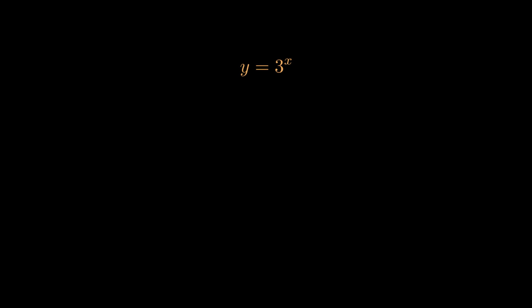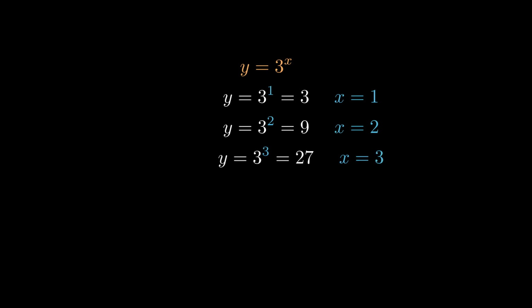Let's plug in some different numbers for x so that we can explore. Plugging in 1 for x, 3 to the 1 will just be 3. If we plug in 2 for the x, we get 3 to the second power, which is 9. Plug in 3 and we are at 3 cubed, which is 27. Now if we plug in 4, we are at 3 to the fourth, which is 81. We can see just going from plugging in 1 to 4, our answer has gone from 3 to 81, which is a pretty big jump.